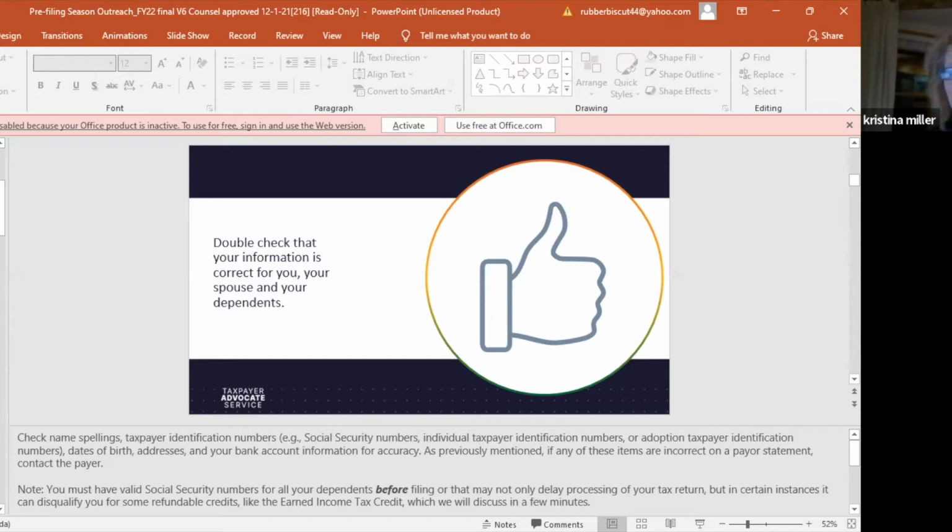So it's always important when you are filing your return, and I know sometimes if we're inputting our return information by ourselves using TurboTax or whatever way you're going to file, sometimes we're typing fast and in our head thinking, yep, that's what my Social Security number is, typing our address, our names. But you always want to go back and double-check to make sure that you typed it correctly. Sometimes go back 3 times just to make sure, because one mistake could hit one of their filters, and that can also delay the processing. So it's always important to make sure your information is correct.